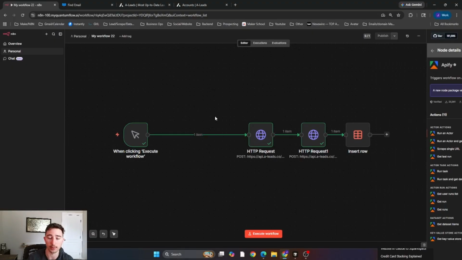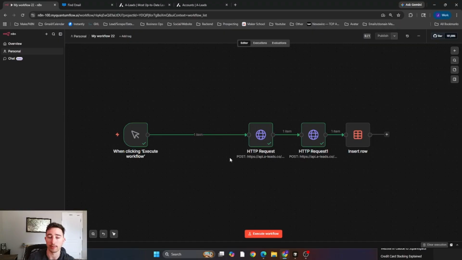Obviously, it's going to increase your cost because you're going to have to get a third-party data source. But hey, maybe there's a free API in like the Google Docs or something like that that you can use to get your third-party information to feed into A-Leads to circumvent that limitation.